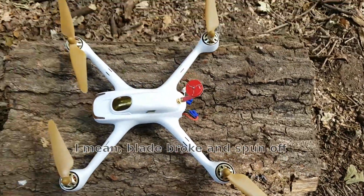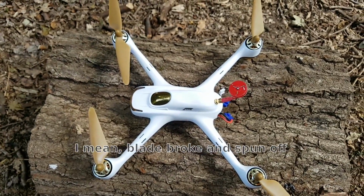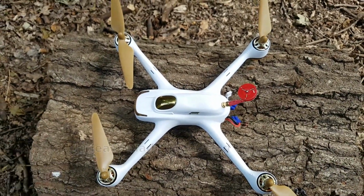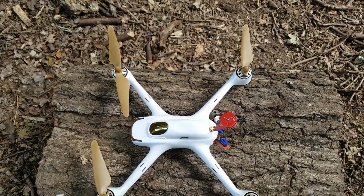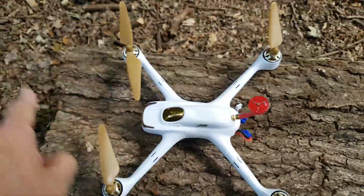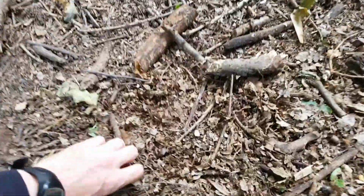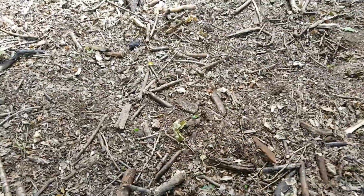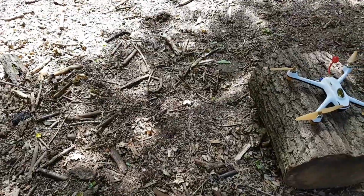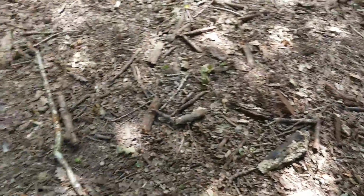I've not used these just because I don't like these props, but I figured if I was going to break any props, having a little tumble in here, I want to break these ones. So just trying to get the thing to take off, we've lost three props. Two, three. And here are two of them. There's one. There's two. Let's have a little look for the third one, which I presume just shot off in the first place by being absolutely rubbish.